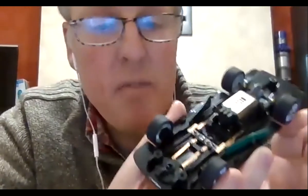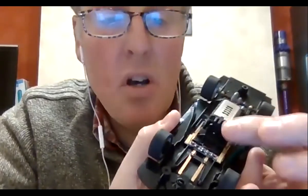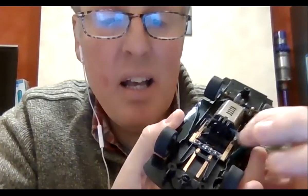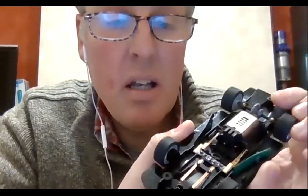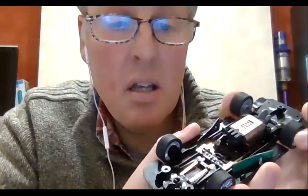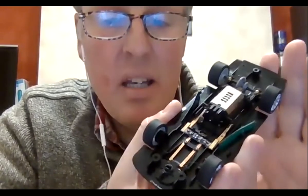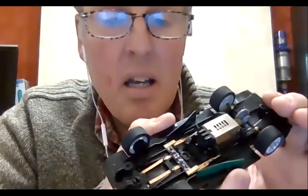Well, it's my first ever. I've never even had one in my hands. The motor's got these metallic tabs, which sit on the same ones as the body. Yeah, very similar. I don't know, maybe you guys know better, but is it that the Spaniards just don't like wires? It looks overcomplicated to me. It's partly for reliability, I think, with kids and so on, so there's no wires to break.